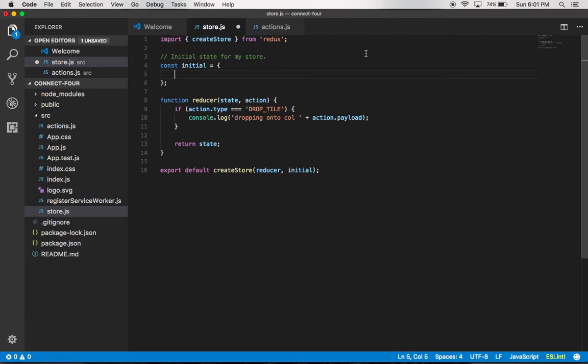We can represent that with a Boolean if we want to. And let's actually do that. You could also represent it with a string, so you could do red or black, like that. But in this case, I'm just going to do isRedsTurn: true.